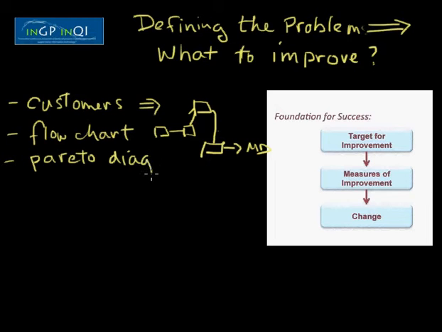Pareto, you may recall, was an Italian economist, and he said that basically what happens is in society, if you sort of look at things, the vast majority, that is 80% in his case, of wealth is distributed in 20% of the population. If you take that same concept and put it into a clinical setting, it says probably 20% of the factors in your clinic are having the biggest impact on the quality of care. So if we can identify those, then we don't waste a lot of time looking at other things.